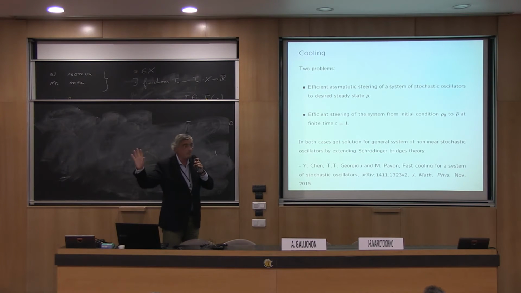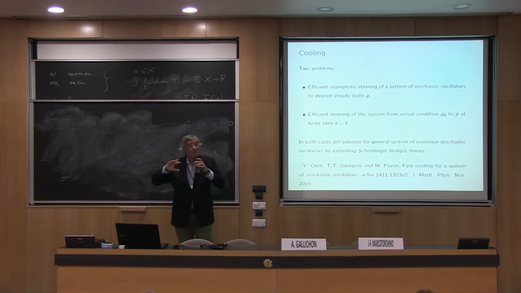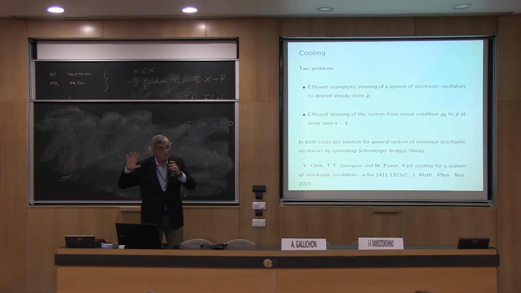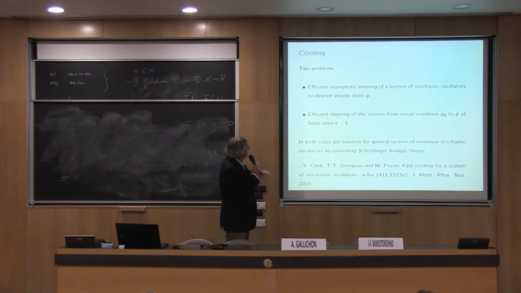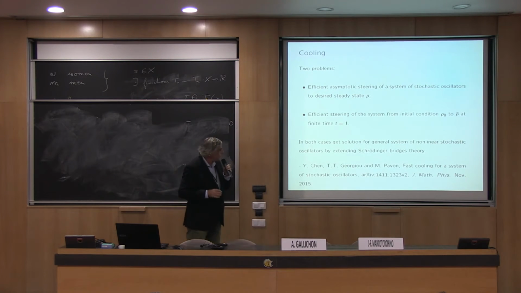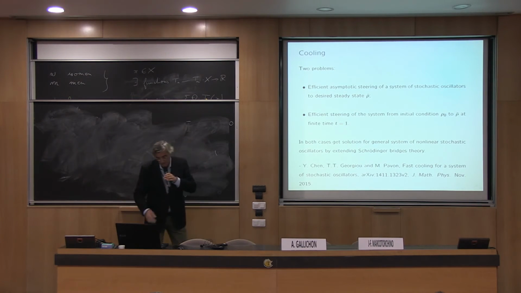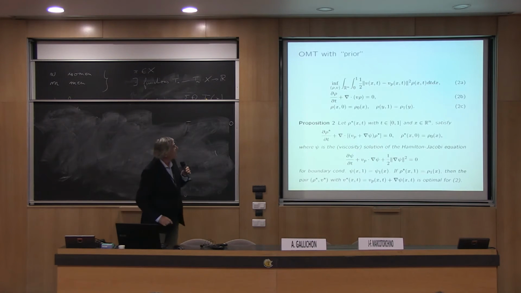There are all kinds of applications: surface topography, micro and macro resonators, and so on. So this is a whole area, and also you can pose the problem in finite time. In both cases, here of course we have the stochastic oscillator, so we have a degenerate diffusion, but it's a good degenerate diffusion because it's hypoelliptic, so you can do it.